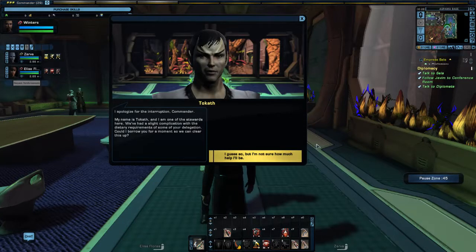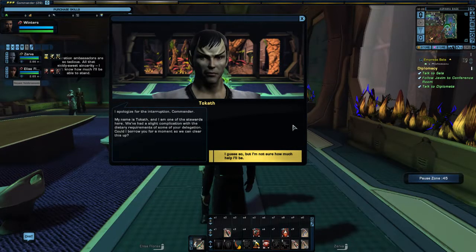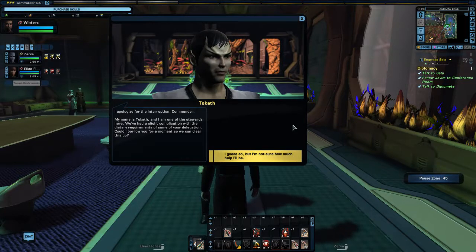I apologize for the interruption. My name is Tokat. I am one of the stewards here. We've had a slight complication with the dietary requirements of some of your delegation. Could I borrow you for a moment so we can clear this up?